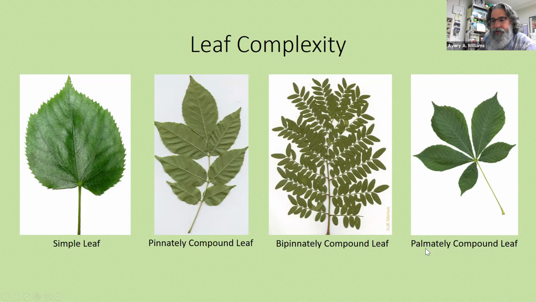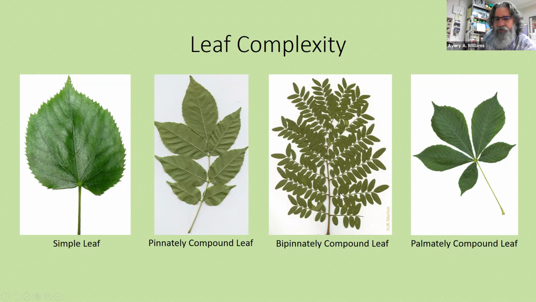And then this one, palmately compound. Remember, like a palmately veined leaf, like this one, where it looks like you have multiple midribs. Imagine if this is broken down and divided into leaflets, it would have a pattern like this. Because this is one leaf, and these are 1, 2, 3, 4, 5 leaflets. They're all attached to the same point on the petiole, and that's what you see right here. Just like all these midribs are attached to the same part of the petiole here.